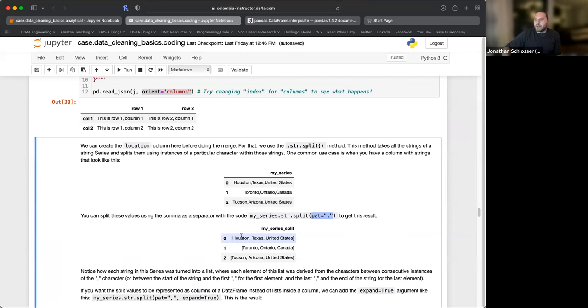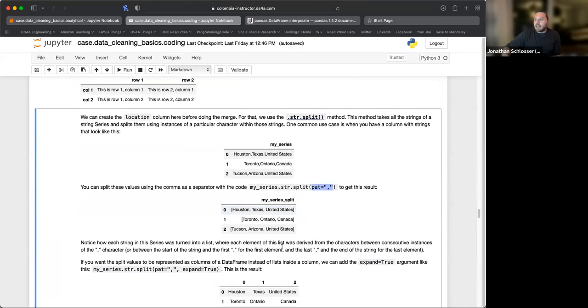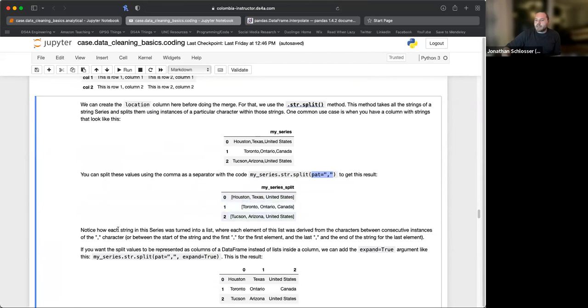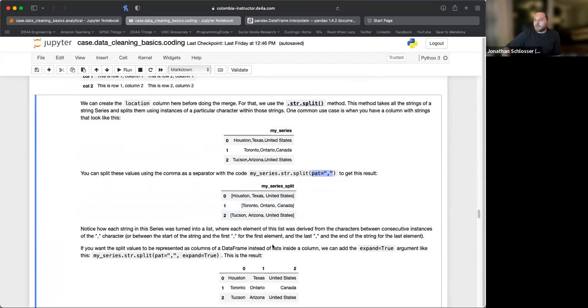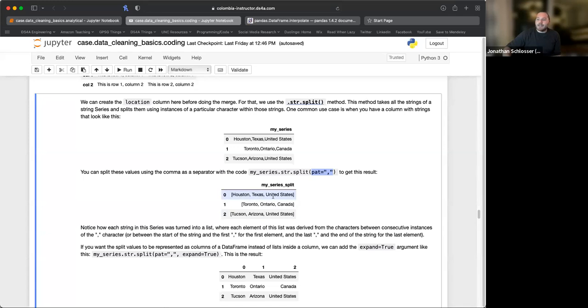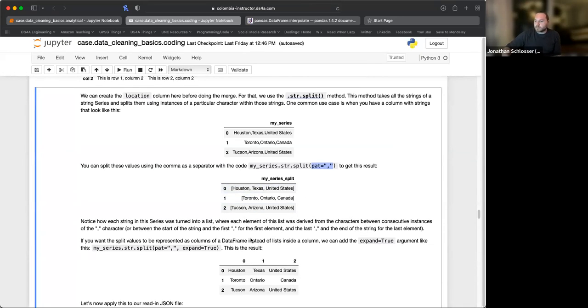So we can return that as a list. And each element is split between the commas, so that's cool. And we can access these elements as if they were a list too, right? So if we want to get into the 0th, the first or the second position, we can get those values.